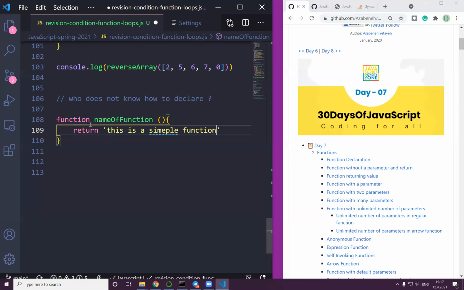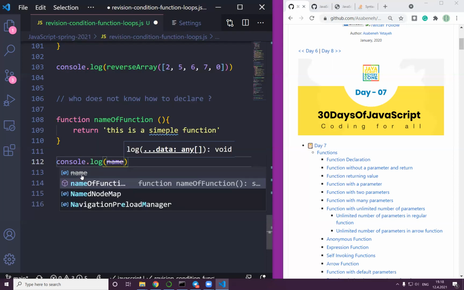So what does this function return, guys? Tell me. This is a simple function. So what kind of data type is it returning? A string. Great. And does it change this value? Is it going to return this all the time, or does it also give some different output? In this case, only that. It displays the same thing all the time, right?